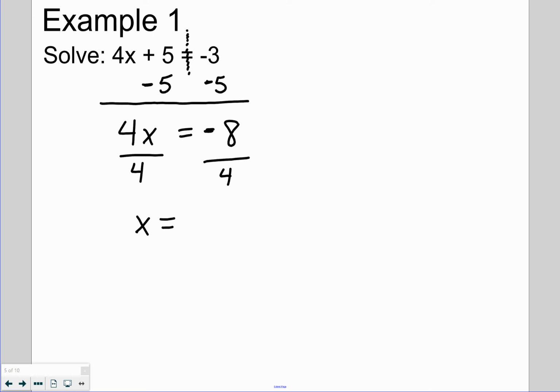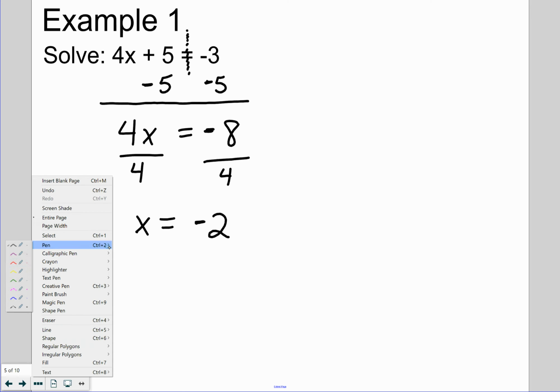So what is going to be my solution to this? It's actually going to be negative 2. Now, if you wrote negative 4, you might not know if you're right. I mean, I know we're right. But if you don't know you're right, because you're doing it on your own, how can you make sure that you are right? You plug it in. So I'm going to use a different color for that.